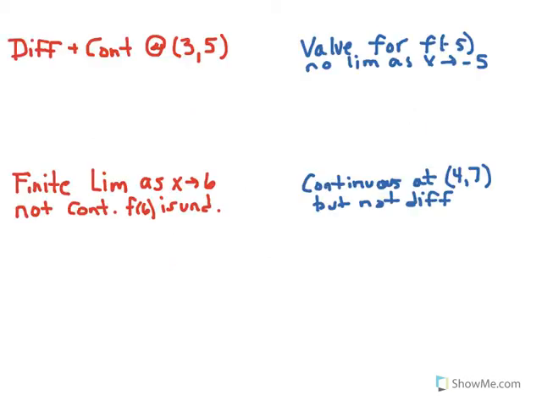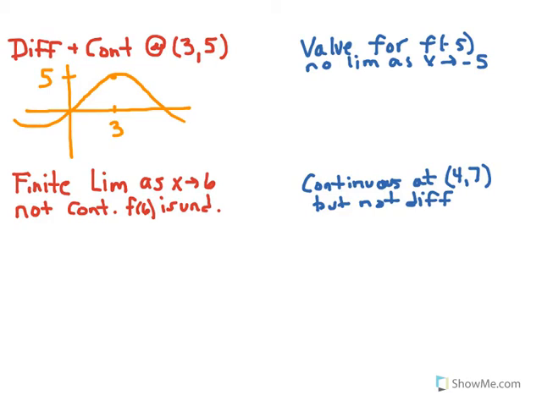Onward ho, we're asked to graph some functions here. And there's many right answers. It asked me to graph a function that's differentiable and continuous at (3, 5). I will not be drawing arrowheads on here. There's too much work on this graph. I'm going to go to the point 3. I'm going to go to the point 5. It's going to be differentiable and continuous here, means it passes through that point. Could look like so. Could be any such thing. You don't have to have the point there as long as it's continuous there. We are good to go.